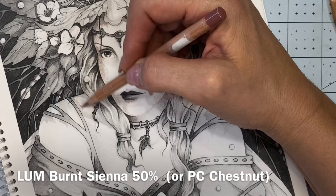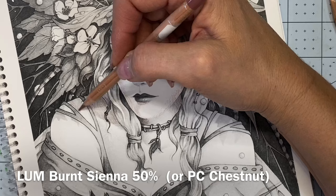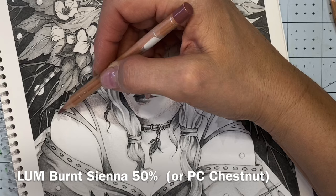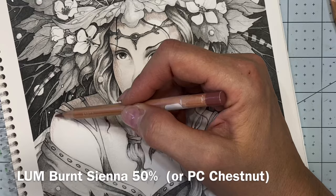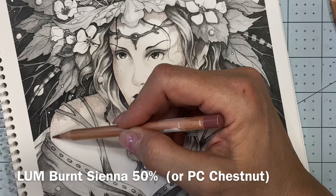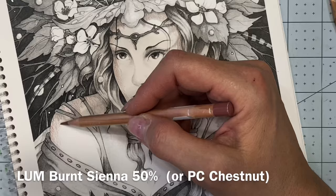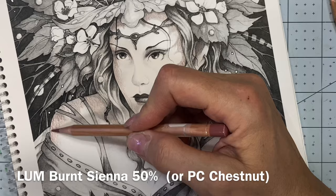We're still in frame. I'm just going to go ahead and keep working this. So on this one, you've got the shadows that the leaves and everything are casting. But what I'm putting in here now are the darker tones that are going to help give her shoulder some rounded look, some dimension, so she doesn't look flat.